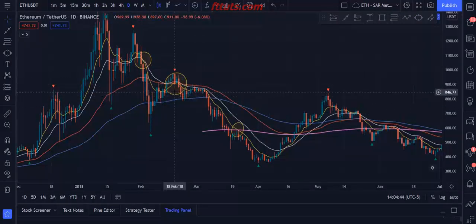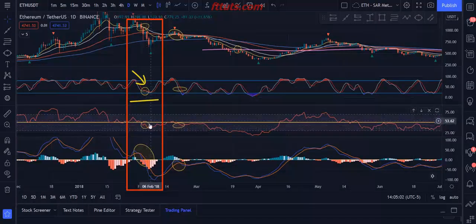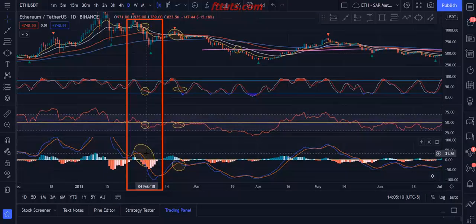What you want to look for is confluence. Let me show you. So here, you'll notice that in my stochastic RSI, we went from overbought into the box and we're not yet oversold, and at the same time in the RSI we're below the 50 line and pointing downwards, and in the MACD there's a cross to the downside, and after that we've noticed in the histogram that we were in a downtrend as well. So this shows that there's confluence and it would have been a good time to take profits.